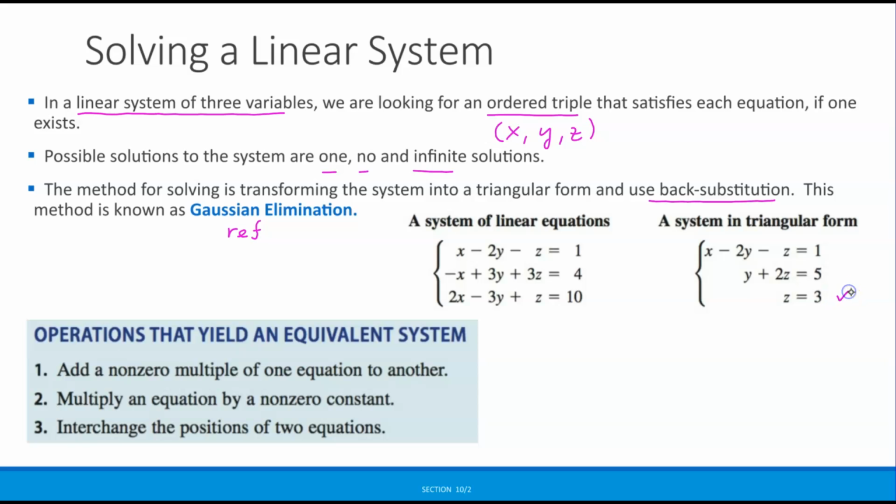We end up with that diagonal of 1s with 0s below. We get z is 3, so I'm going to plug z is 3 to get y. Now we know y and z, so we plug in to get x. And so I could use Gaussian elimination, REF, with back substitution, but a better and more efficient way is what we've talked about, which is Gauss-Jordan elimination.